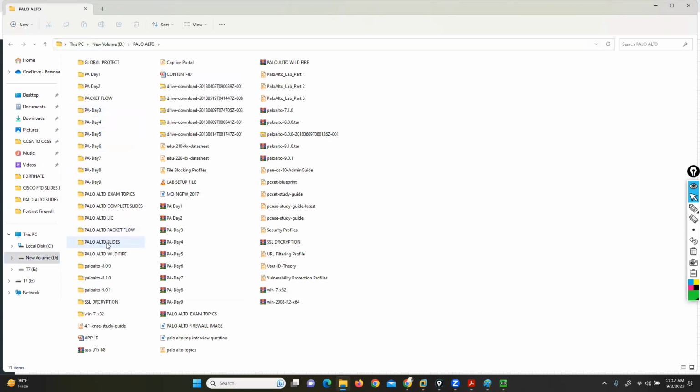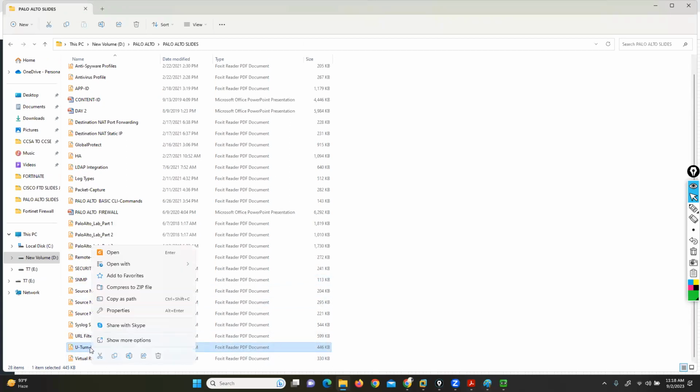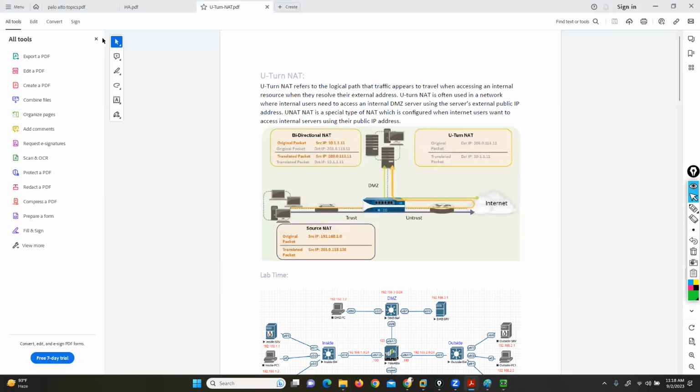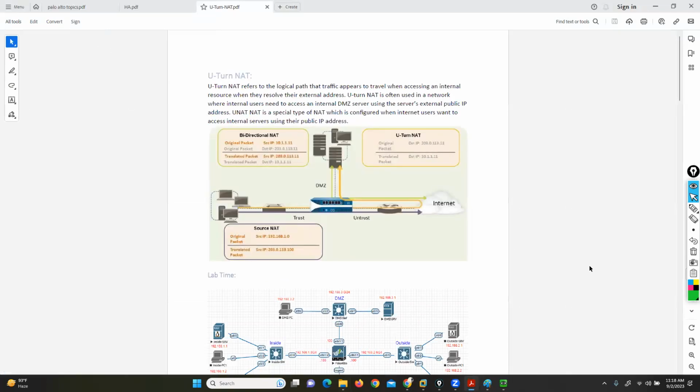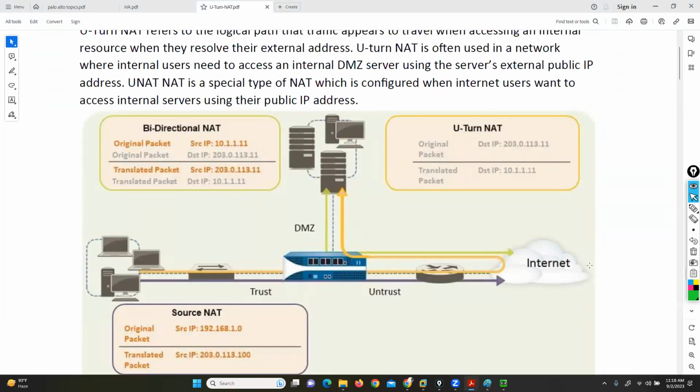U-turn NAT is not popular, because if traffic is coming from the LAN side and going to other private networks, there's no need to create overhead on the firewall device with translation. But if you want to use it, the option is available, Ahmed. I cannot say no one is using it. You can use it in case traffic is coming from the LAN side, from another LAN, or from outside, and needs to hit the public IP address, after which it translates to the FTP server.